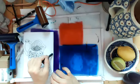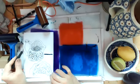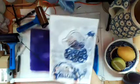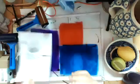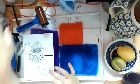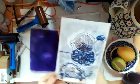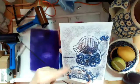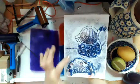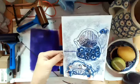So I get a different kind of line happening with the charcoal. So that will separate the, that's very faint, a bit too faint actually. I'm just going to go over it again with a mechanical pencil. Okay, so we've got the differentiation that this is the tablecloth and this is the behind bit. I think I might do it on the tablecloth. I'm going to do some circles of chine-collé.